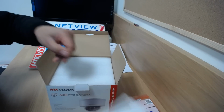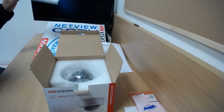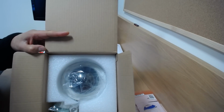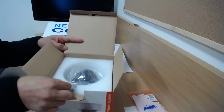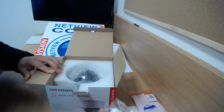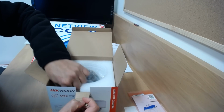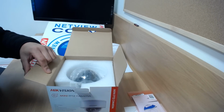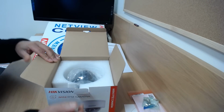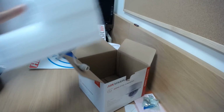You've got your drill templates for your mounting bracket, and let's have a look at what's inside the box. Inside the box we have the actual camera itself, very well packed, very well protected. We have the RJ45 gland to protect from inclement weather conditions, so that's just where your RJ45 connects to the camera. Also we have an Allen key to mount the bracket, and some mounting screws, etc. So let's just take the camera out of the box itself.